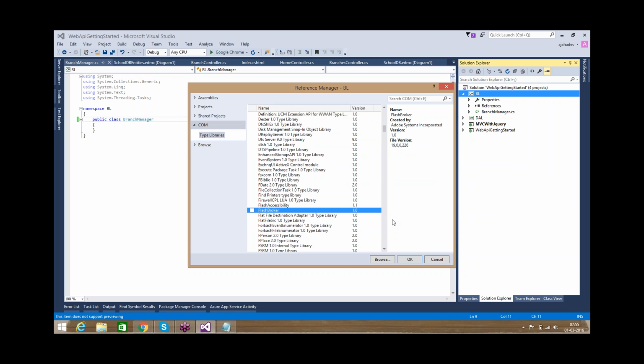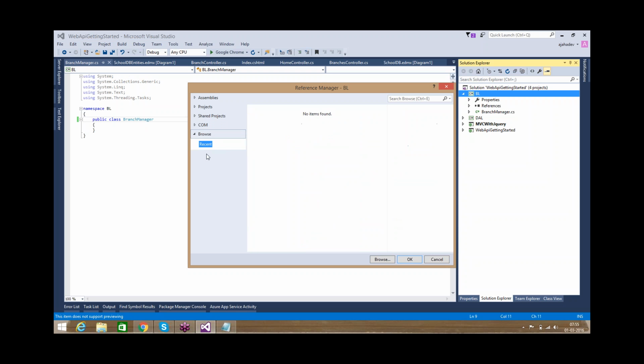If you are developing a web application with some Flash related things and add this, it automatically asks your browser to install Flash. To support that kind of feature you need to add the required COM components from your machine to your project. Apart from that, anything recently used will be listed here.